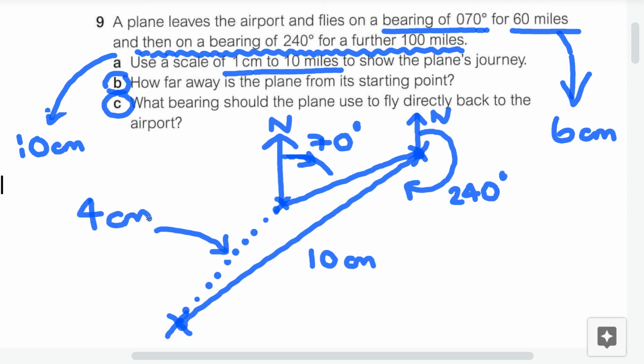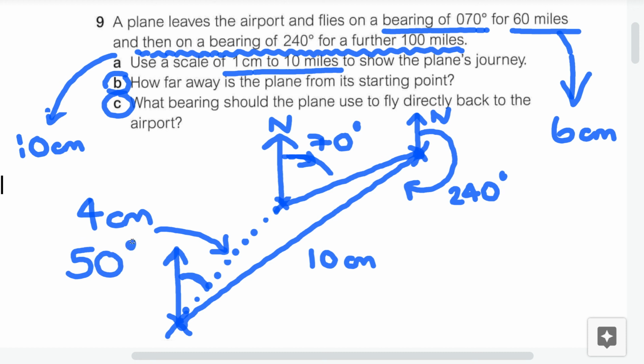Now, assuming that you've drawn this one properly, when I did it, I got an answer of 4 centimetres. So that's actually going to give us an answer of 40 miles. Okay, and then you need to measure the angle between what's now our dotted line, again, our north line, and you need to measure this angle here. Hopefully the answer, if you're drawing your diagram accurately again, will then come as a 50-degree bearing.